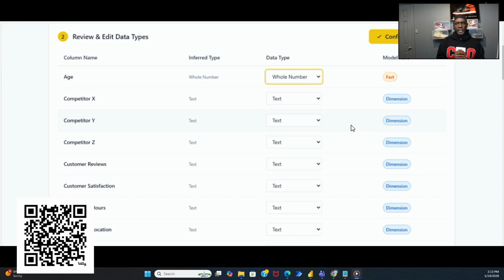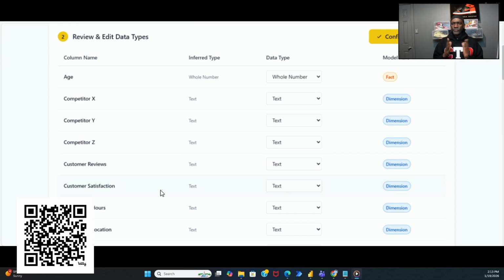Same scenario here. We input the column name, and based on how I built this Power BI report builder assistant, the name of the column gives the app, because that's what it is, it's an app that I built, an idea of what type of data type the actual column is.